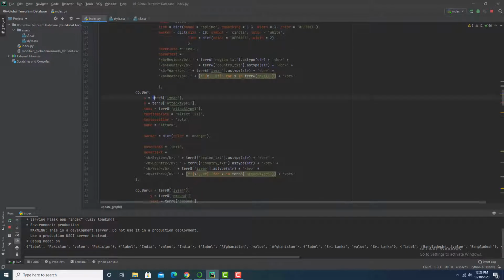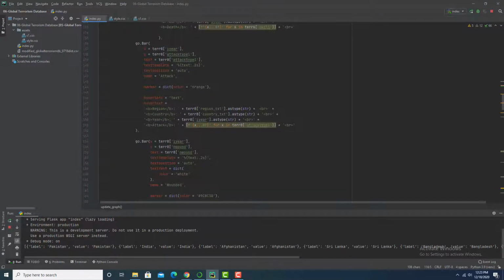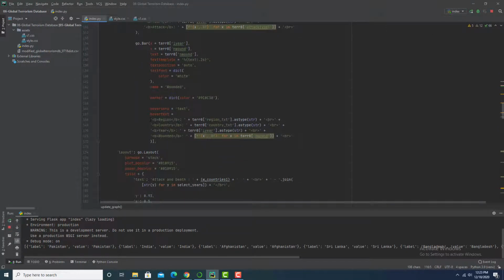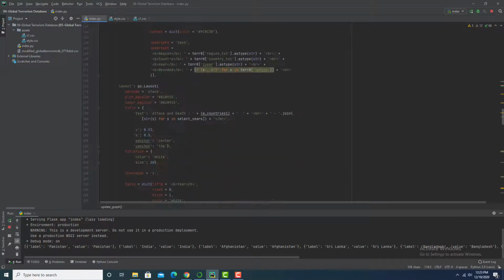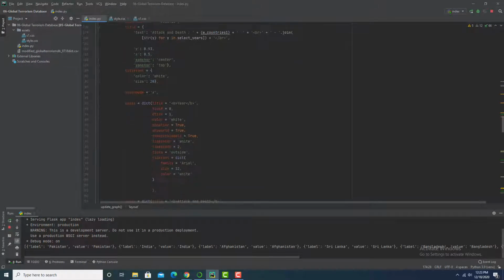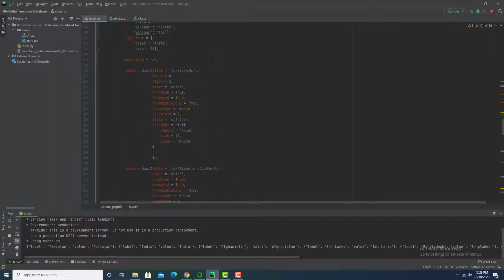I have used here filter data frame and the columns from this data frame, and these are other properties for bar and line chart. I have created here layout for this combination chart. You can see all these properties using the link in the video description.